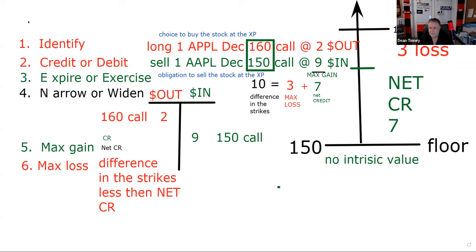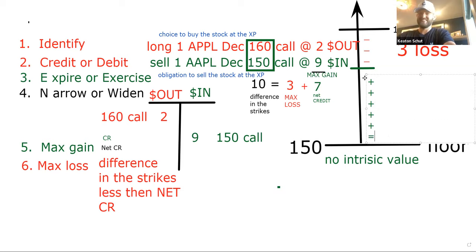Now, if Dean was clever, let's see if I can be clever. I probably shouldn't try and be clever, but I think I can do this. So what we're going to do here is put minus signs representing, let's do 3 of them. That looks like I got too big of a font. Let's try a smaller font here. There's our 3 points of loss. Now let's put that one in green. I'm just giving you visual representation, not testable. Nobody's going to ask you to graph anything on the test. Thankfully. So that's what that looks like.